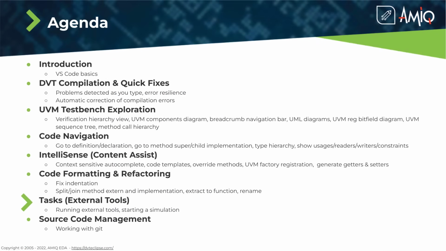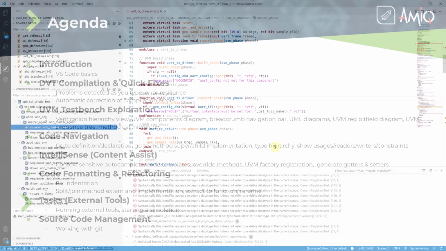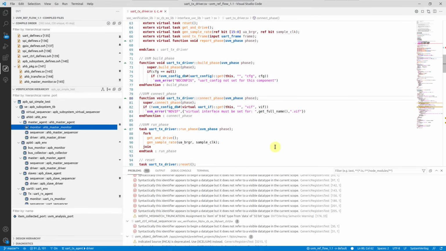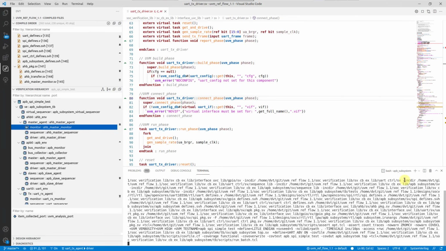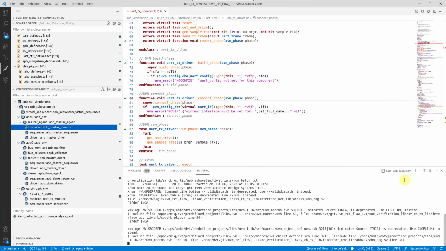So far, we've covered lots of visualization, editing and navigation related functionalities of the tool, but an IDE does even more than that. It helps you over the entire development process, from writing and reviewing code to simulation and debugging. If you just want to start the simulation, synthesis or linting from within VS Code without having to switch to a command line, the most straightforward way is from the built-in terminal. But going one step further, you can define tasks that store a particular run configuration.